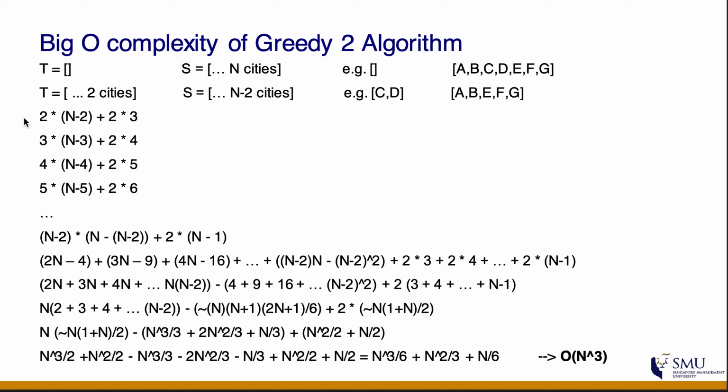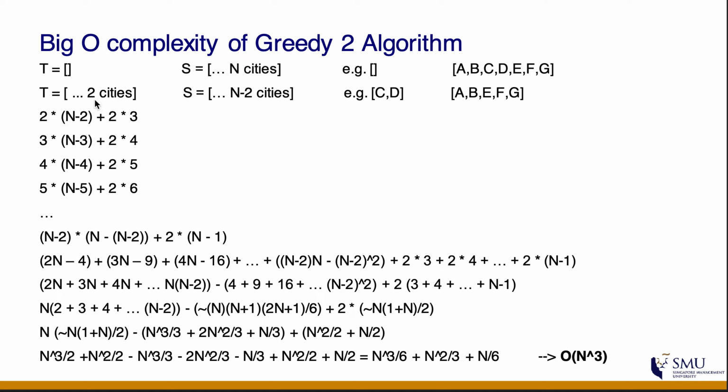Now let's see the number of operations that happen at each iteration. So in every iteration of the while loop, we pick one city from this set and add it into the tour, right? So we end up doing n minus 2 iterations. Now at each iteration, what do we have to do? First, we have to figure out, between the set of cities in T and S, which one has the closest distance, right?